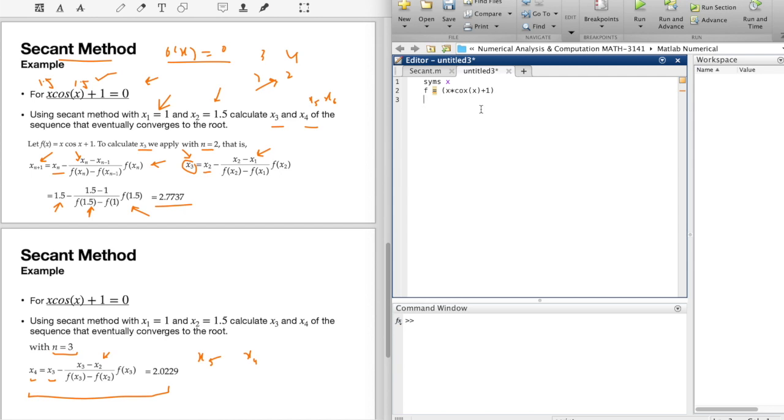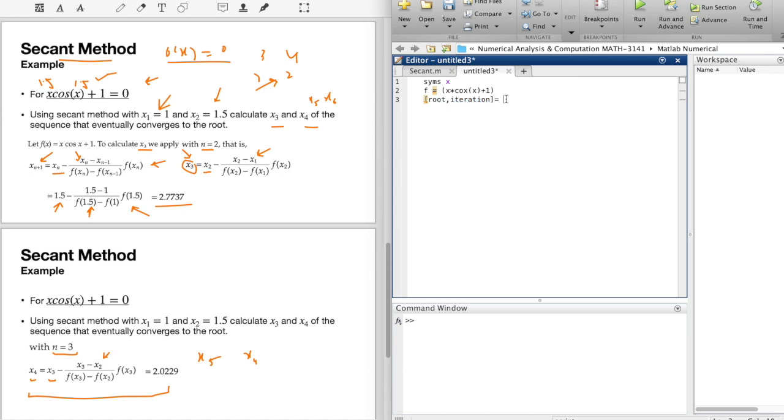Similar to the Newton method, our secant function also gives us two values. So you can use two variables to store the value of the root and the number of iterations. Let's say we use r, or you can use root, or n, or times, or iterations. It doesn't matter. It will give two values, and we can store them in any two variables we define. It could be a letter, it could be a word, whatever we want.